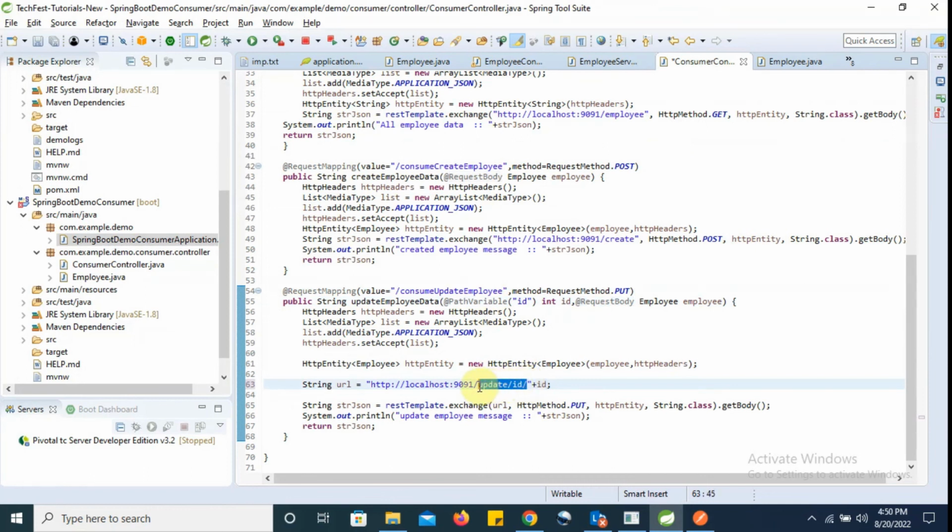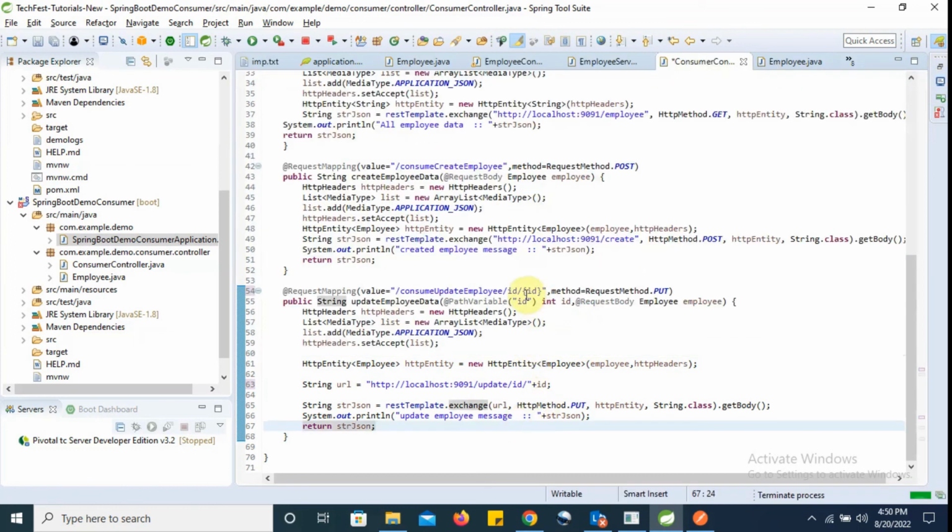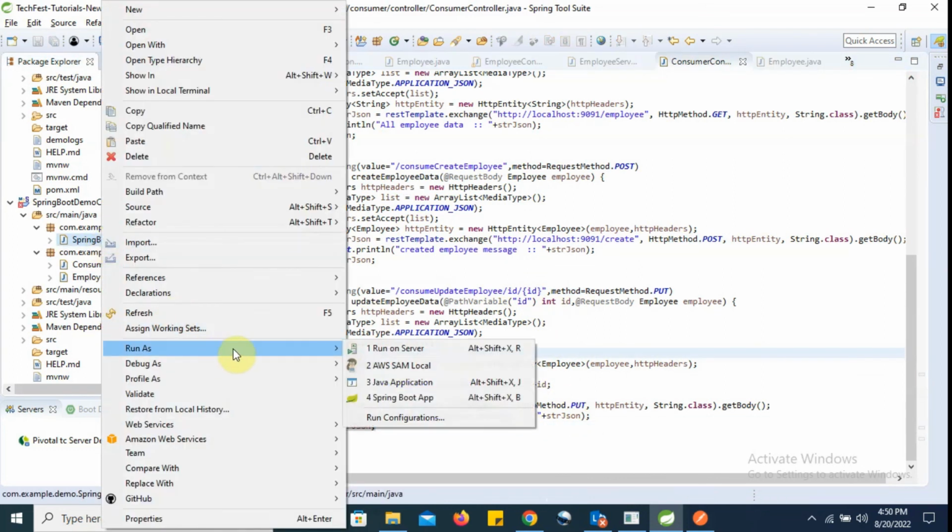I have to make something like this and this. I have to rerun this server again. This part was missing. Now this ID goes there and there, and yeah, looks good. Let's rerun this again.